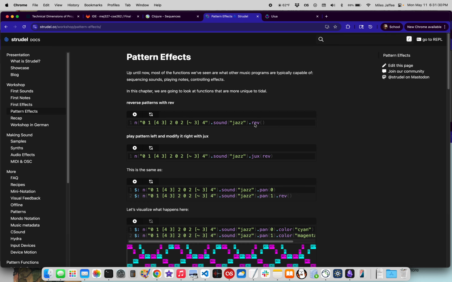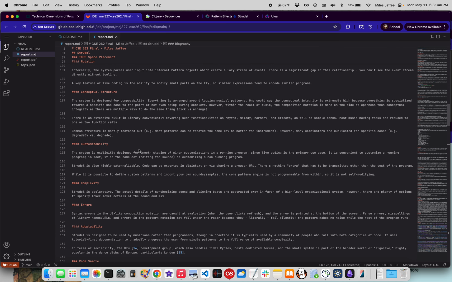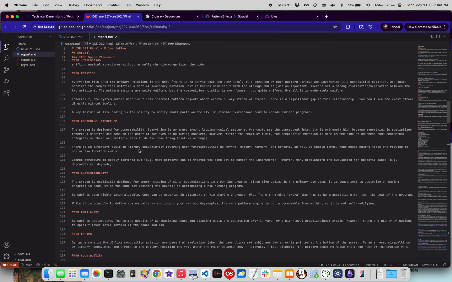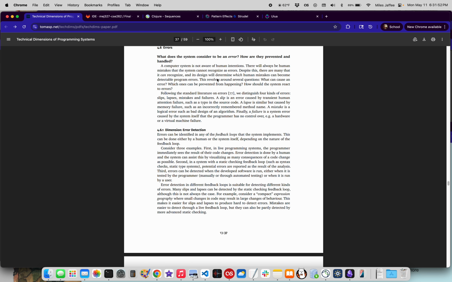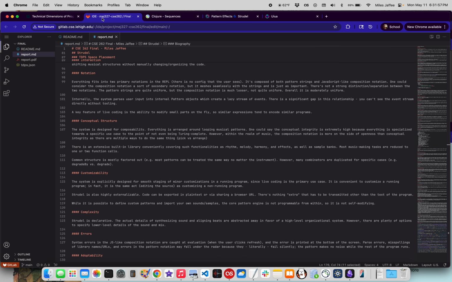The pattern effects, such as reverse, juxtapose, pan, there are so many ways to do the same thing. So the integrity is not particularly high, kind of like Perl in that regard, where I believe this was on the technical dimensions of programming systems table on their website, where they had Perl as something that was noted as being like anything goes.